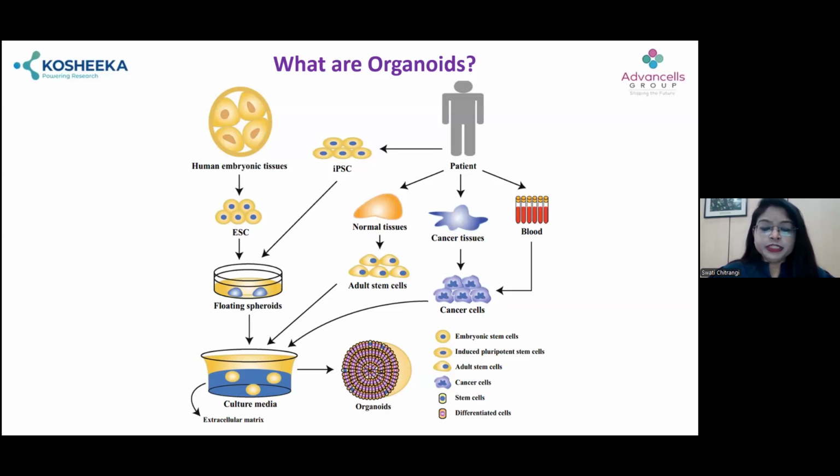The other method that can also be used is to directly take the patient's primary tissue, isolate the cells, and make your organoid disease model. From blood also you can make some cancer cell lines or isolate immune cells, or even PBMC, peripheral blood mononuclear cells, or cancer tissue. From cancer tissue you can make cancer organoids. So all these are the methods to use cells and generate organoids.